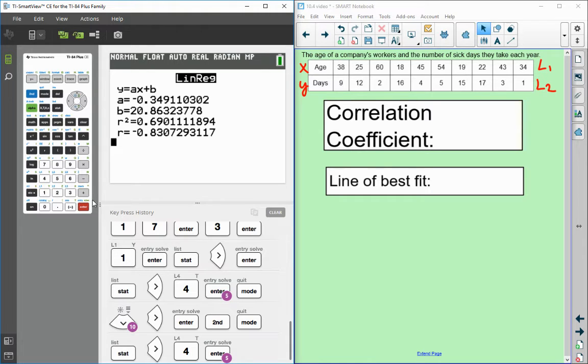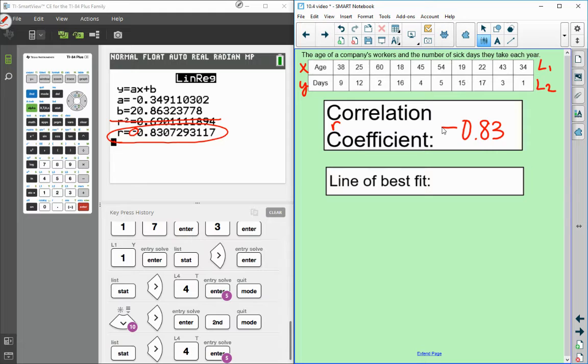Okay, once you know that you need all the numbers, then you can make sure they're there. So what numbers are we going to use? Number 1, we don't use R2, so you can go ahead and ignore it every single time. We do need the correlation coefficient though. We're going to round this. This is our correlation coefficient. So correlation coefficient is R. We've been talking about correlation coefficient. That tells us how strong and weak things are. Okay, it also tells us positive or negative. So I can see right there, it is a negative, and I'm going to round this to 0.83.